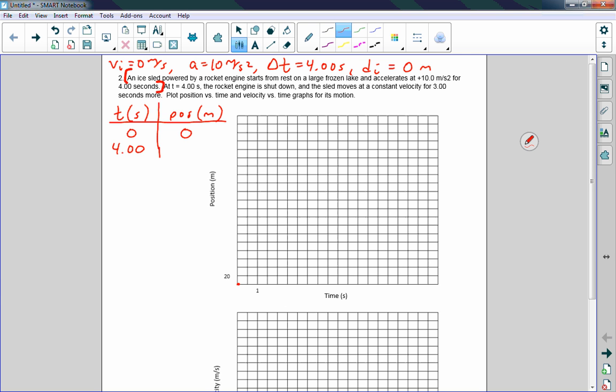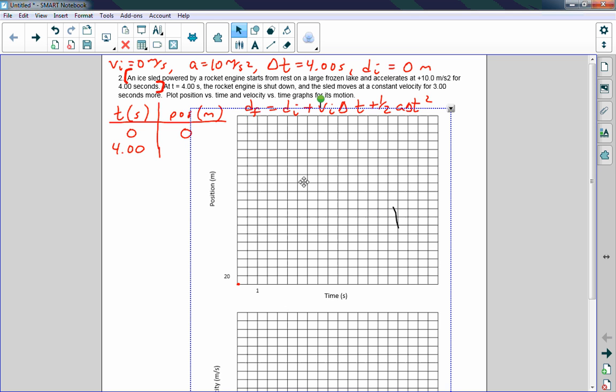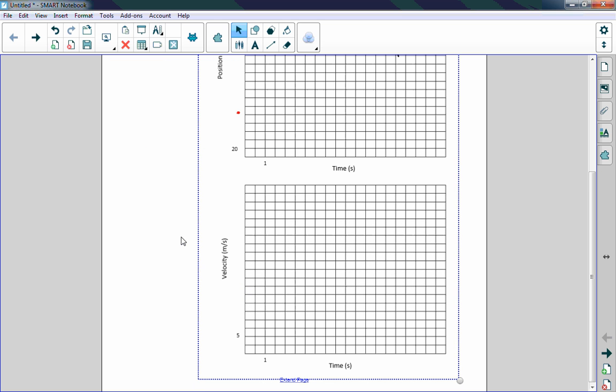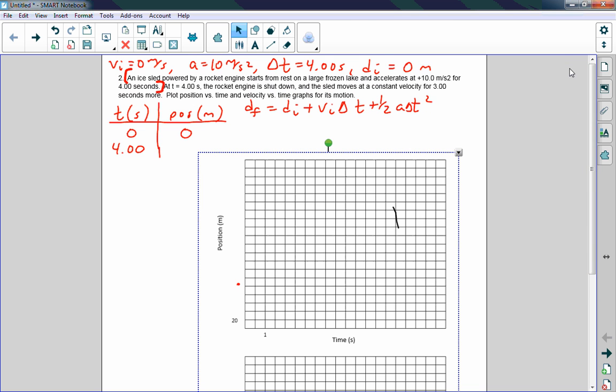And if you look at your equation sheet, since we know the initial velocity, the acceleration, and the time, the equation that will help us find df the easiest is to use the long equation on there. Actually, it would help if I move this graph down here. Hold on. Let's try doing that. So let's solve that, and we will get the position after 4 seconds.